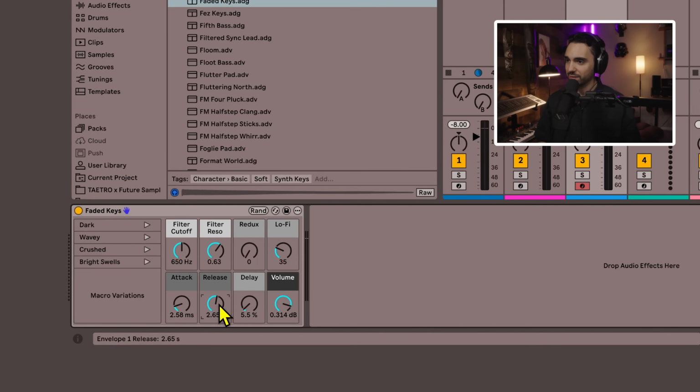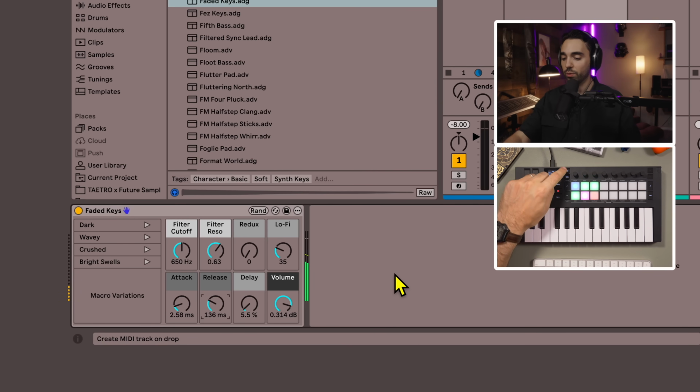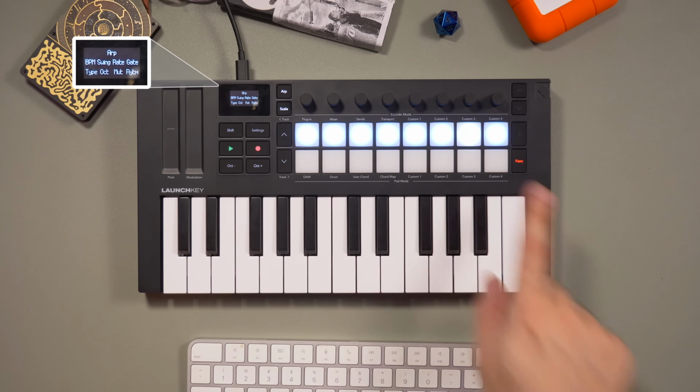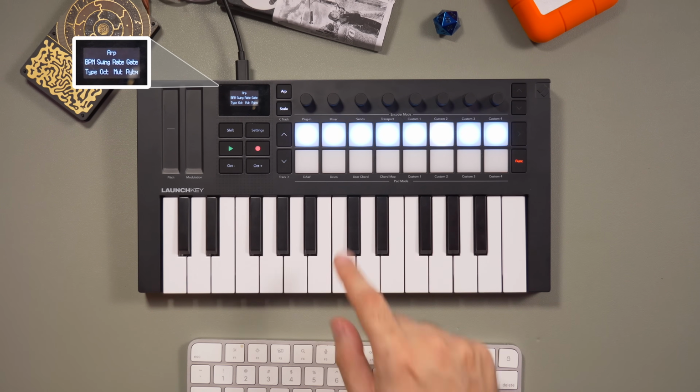Now for this next part, I'm going to go to my synth in Ableton Live, and I'm going to turn down the release time, which is going to give me some really short notes. Now I'm playing through an arpeggiation, turning down the release time, really short notes once again. And now I'm going to press and hold the ARP key. This reveals the rhythm menu for the arpeggiator, I guess you could call it.